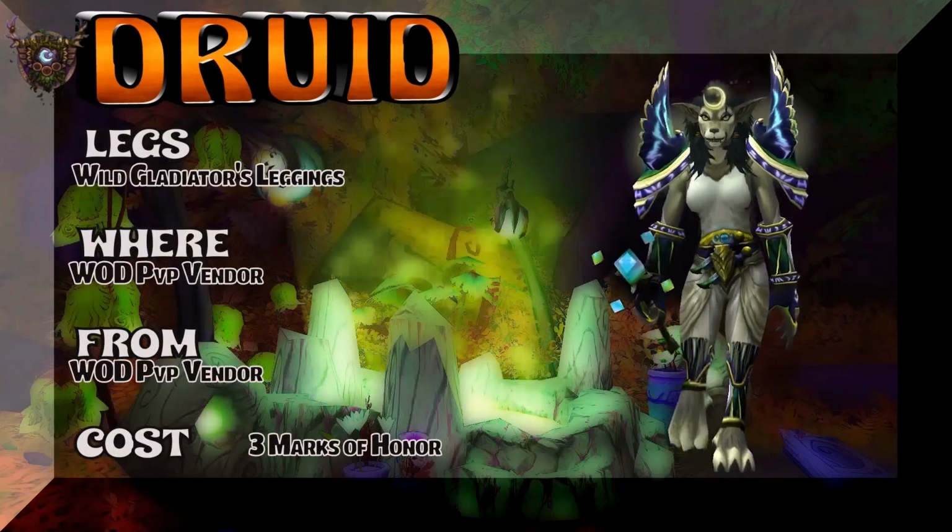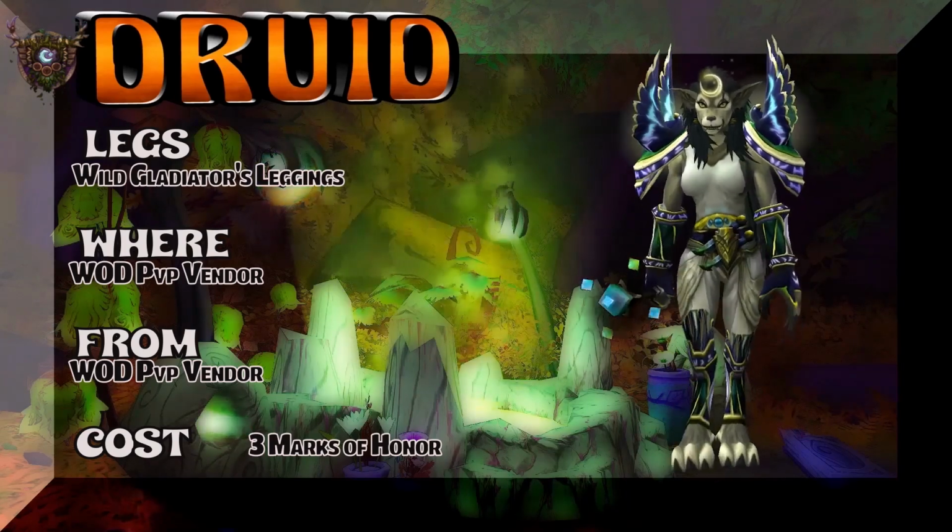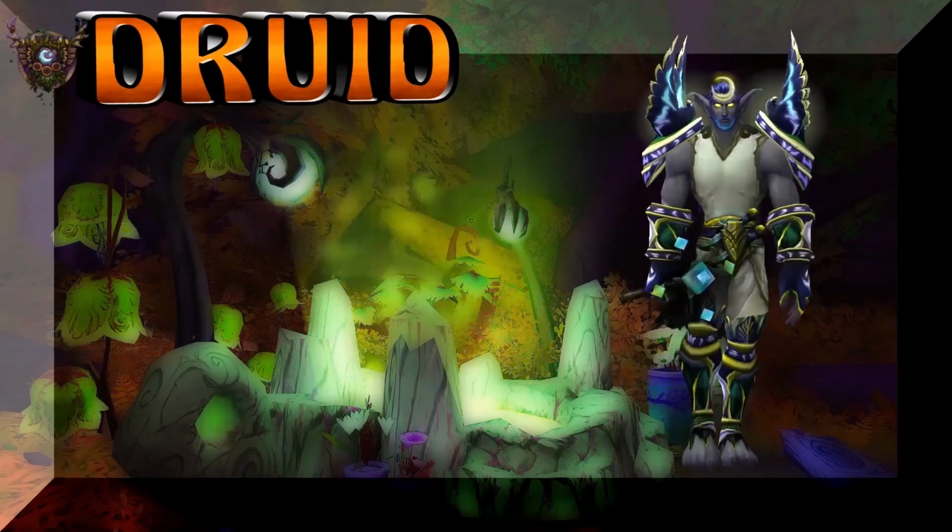And the Lady Worgen's going to stick around, show us the legs, Wild Gladiator's Leggings, if you're Horde, Warmongering, 3 Marks of Honor out of Warlords of Draenor, all the fun. Of course, that's one of the PvP tier sets.